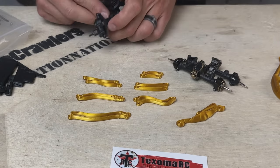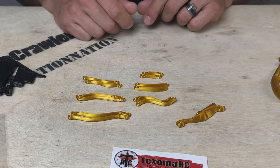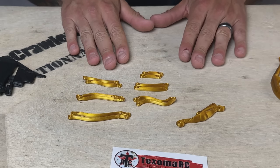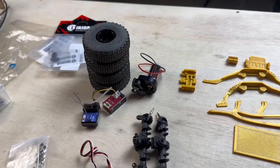So I'm going to start assembling the chassis here, and I'll circle back with you guys at key points throughout the process and also when I make up my mind on a drivetrain for this thing. So let's get into it. So I think I've got a plan for the build here. Let me show you what I'm thinking.